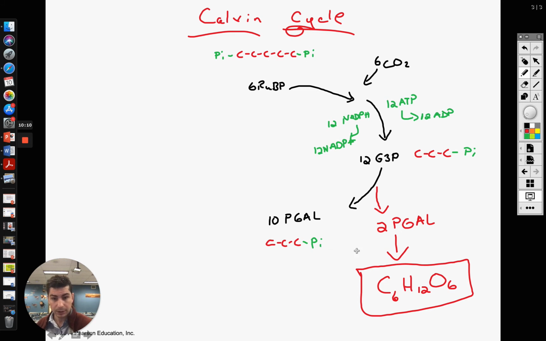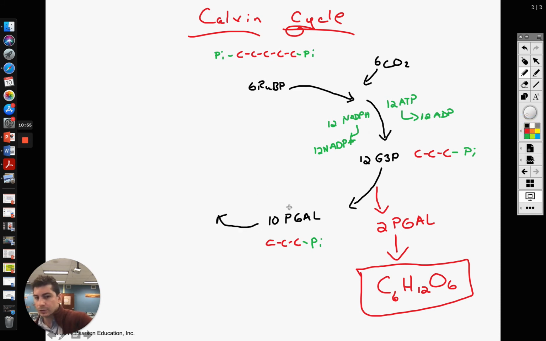But even though we are done, we formed our correct product that can now go to the mitochondria and make a whole lot of ATP, we got to make sure that this P-gal can get back and form RuBP again. Because without it going back to that, the cycle stops. There's no more RuBP. We cannot combine that with our carbon dioxide, which means later on we will not get any more glucose. So we want to make sure that we can complete this cycle here. So what we're going to do, again, this is an anabolic process and not a catabolic like in the Krebs cycle.